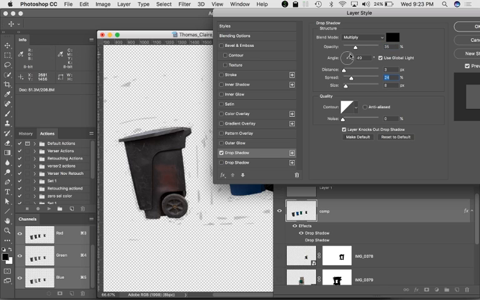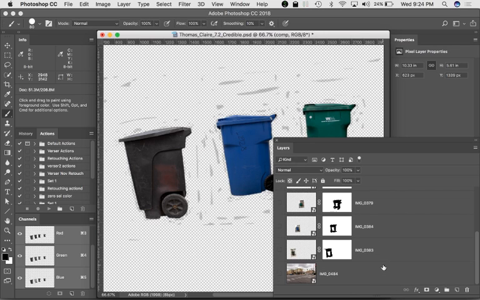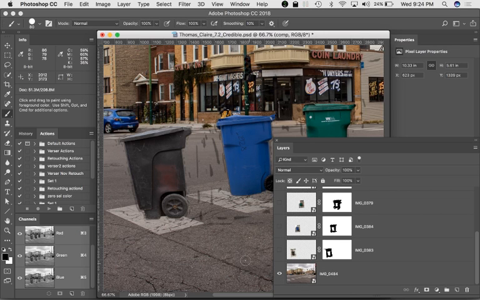Anyway, you should be able to control the light and create a drop shadow. Then if you say OK to that, turn on your bottom background right here, and you should see a drop shadow underneath this that makes it a little more convincing.